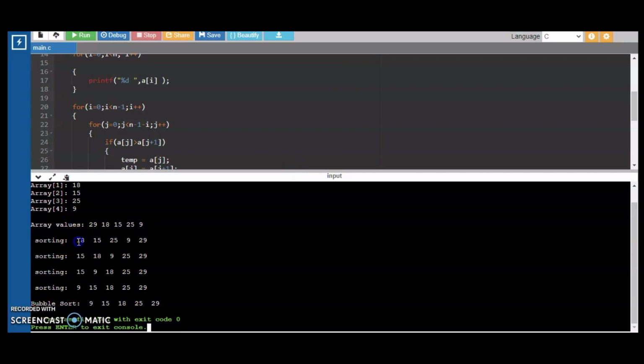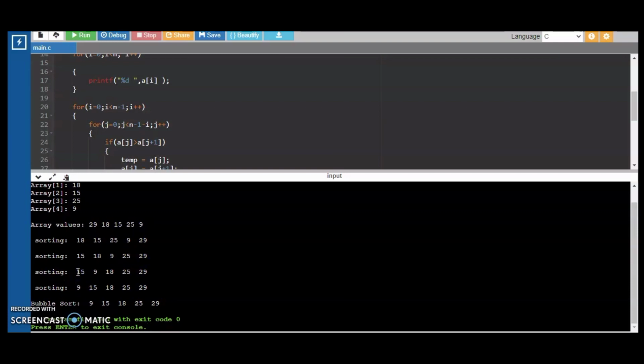So in the first pass, 15 and 18 are swapped, and also 25 and 29. So in the second pass, 15 and 18 remain, and also 9 and 25.